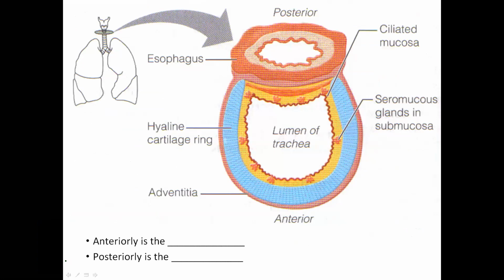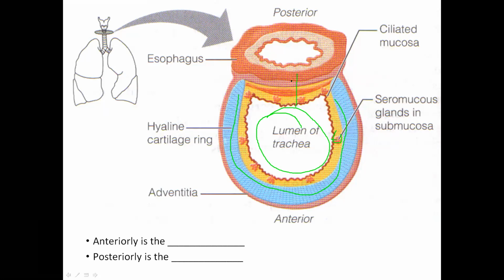Okay, here's a superior view where you have the hyaline cartilage keeping the trachea open. You have a bunch of those rings that go up and down the entire tube there. This is the lumen, or the opening of the tube. Anytime you have a lumen, that simply means that opening part. The blood vessels have a lumen. The trachea has a lumen, so anything that's got a tube, that opening is your lumen. Here are your mucus glands producing that protective layer of mucus.